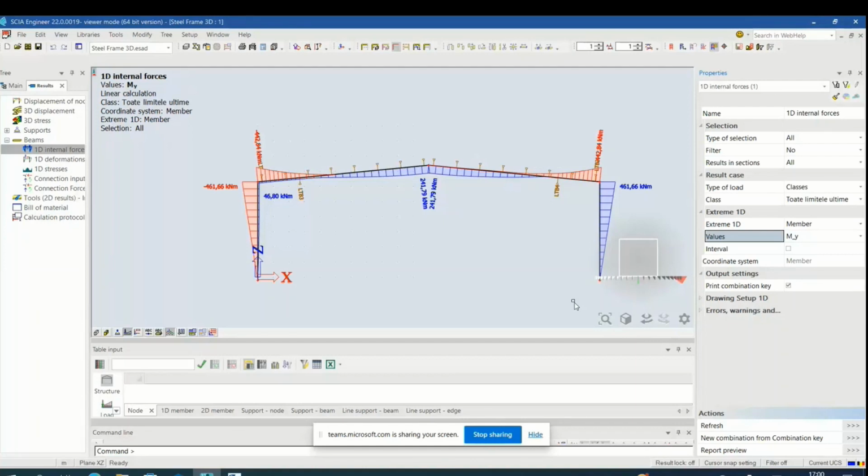Anyway, the idea is that when you are loading the building, it's better to have a uniform load, because in execution usually they change the section, they change the closings, the facade elements, and in this case they will have to change also the distance between the purlins.